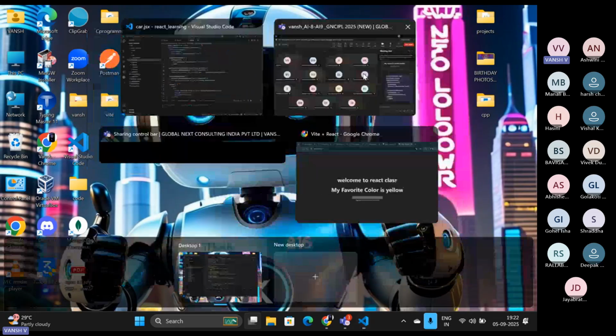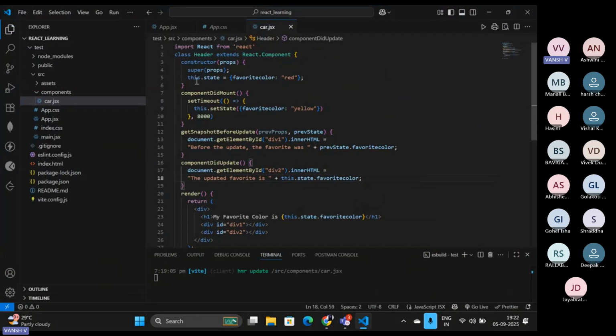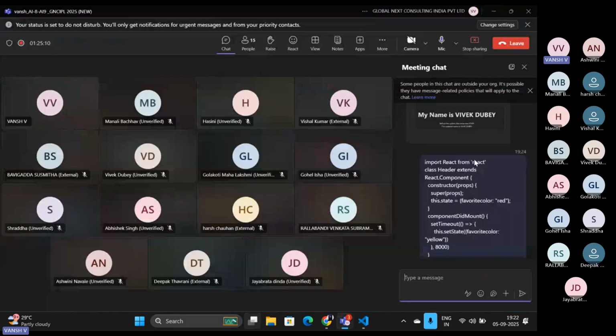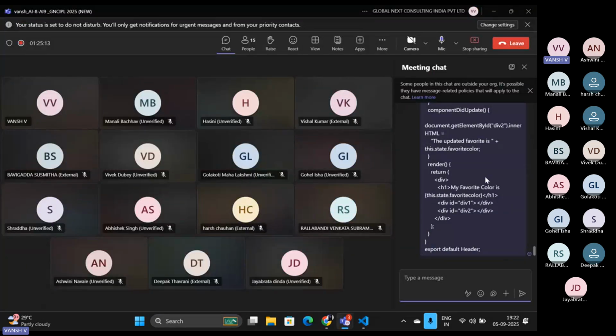So that's why I want you to not focus on the length of code, just focus on each line, on why they have written this bit of code. If that is clear to you, then you are going to actually write the code at your end also. So just provide me the output in the chat box.